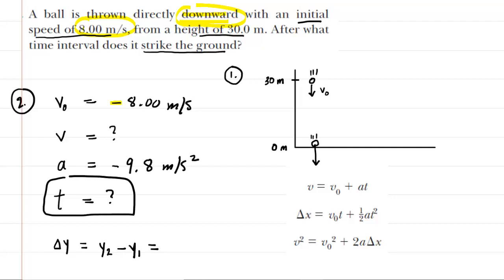Let's go back to the picture. We can see that the initial y-coordinate, where the ball is located initially, is this value right here. So the y initial is equal to 30 meters. And then once the ball reaches the ground, the final y-coordinate is 0 meters. If we plug those in, we take the final y-coordinate of 0 meters and subtract the initial y-coordinate of 30 meters. We can see that delta y, which is the change in the position, is actually negative 30 meters.